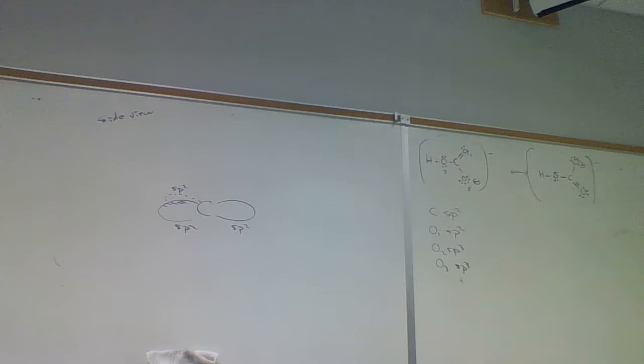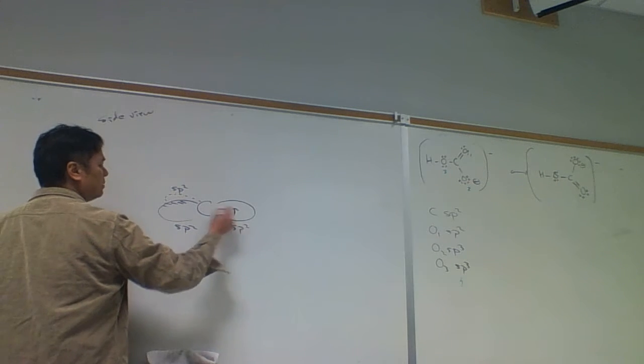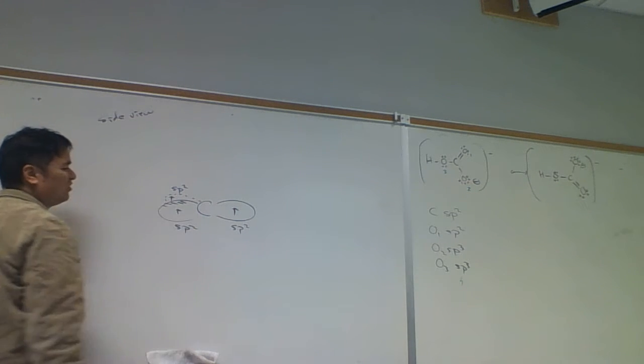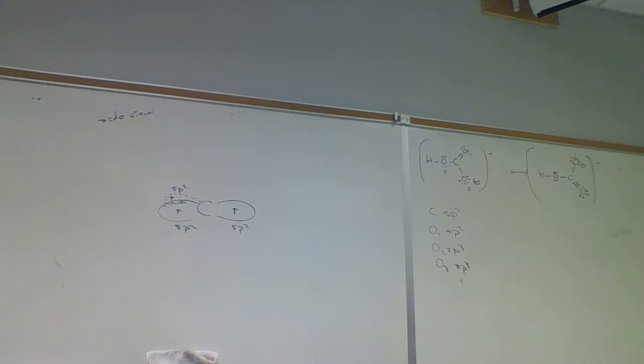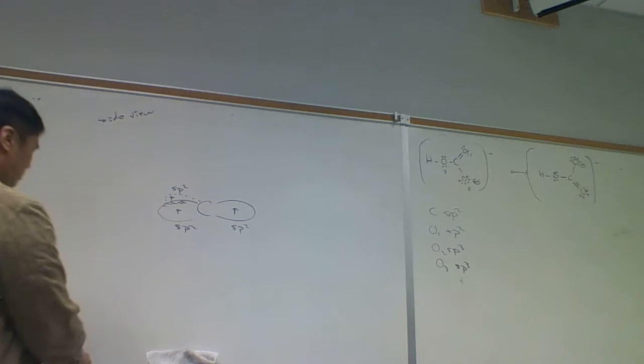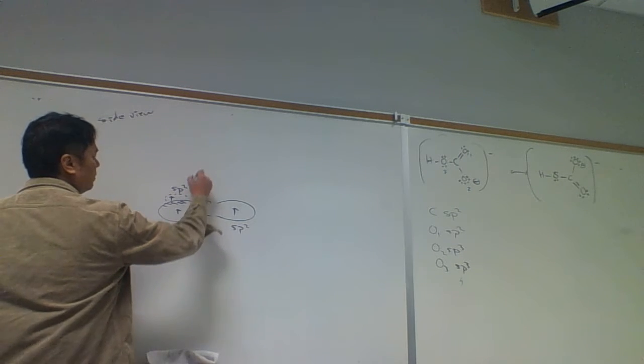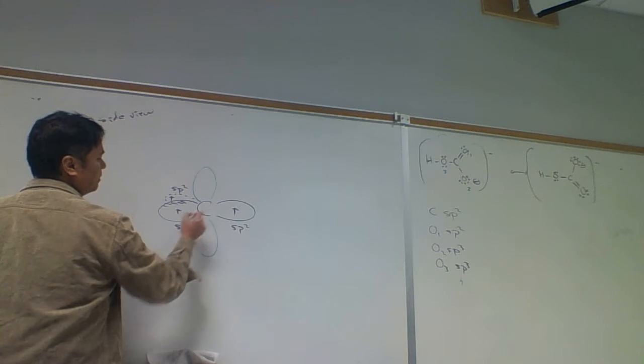And then I'll fill it. So I have 1 electron in each. And then where should my 4th electron go? Into the p. Now where's the p orbital in relation to the side view? Yeah, it's going to be vertical. It's going to be along the z-axis here. We'll do a different color.